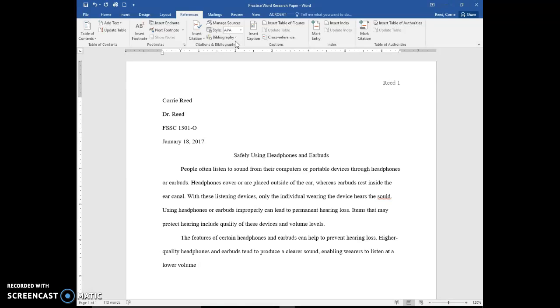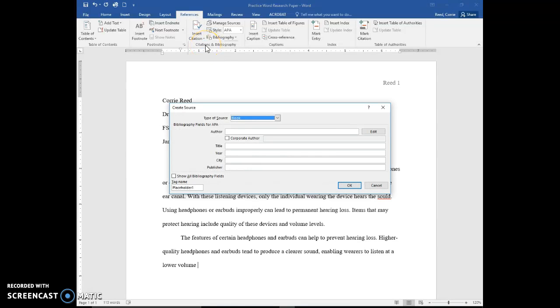All right, we are now ready to insert a citation. We are going to do that at the end of volume. Make sure your insertion point is right at the end of volume after that space bar there. And you're going to click on this button that says Insert Citation. You'll see an Insert Citation menu. And we're going to select Add New Source. This is really helpful if you do this. Now you just have to answer a bunch of questions in here.